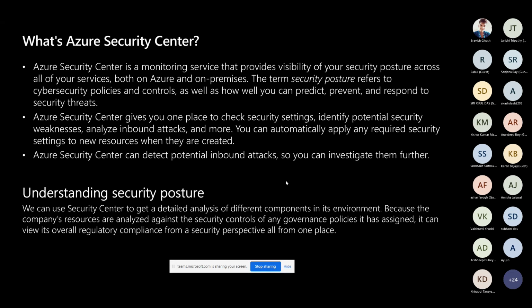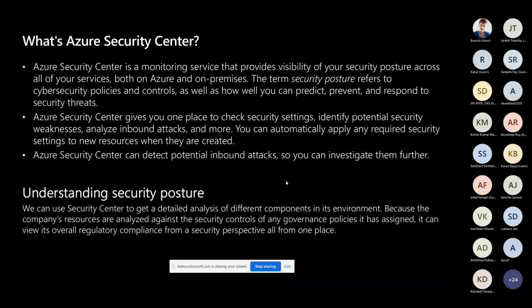Azure Security Center gives you one place to check security settings, identify potential security weakness, analyze inbound attacks, and more. You can automatically apply any required security settings to new resources when they are created. It can detect potential inbound attacks so you can investigate them further.